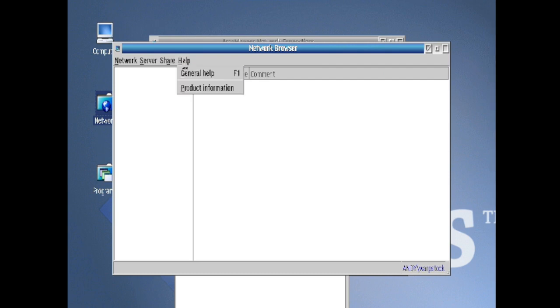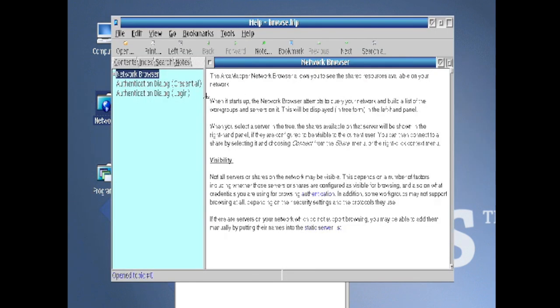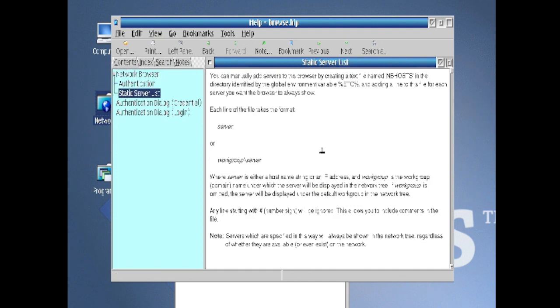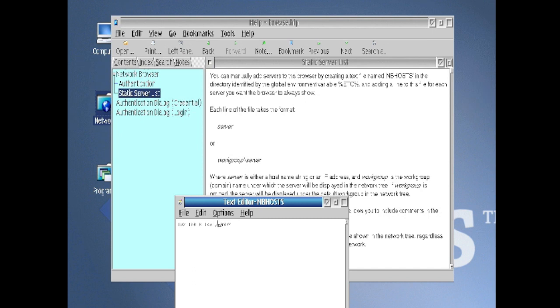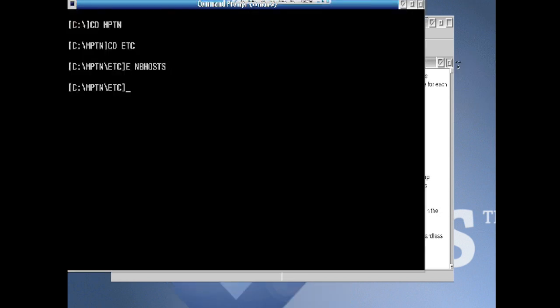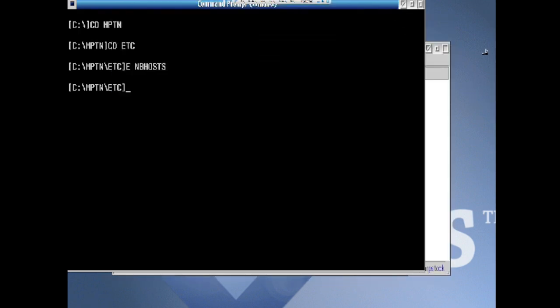By the way, each of the individual programs also has help. Static server list. Oh, sorry, it's just the server name. There we go. And just close out.